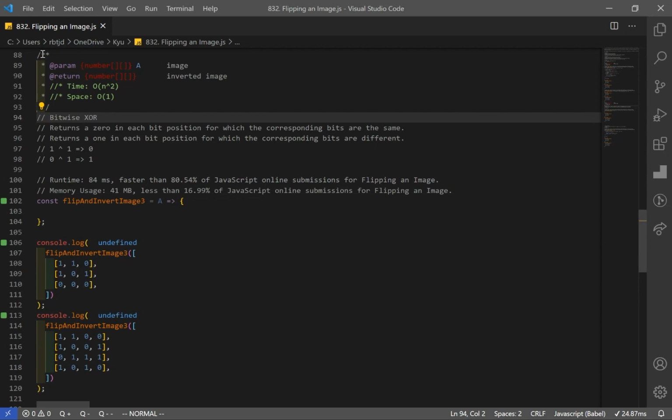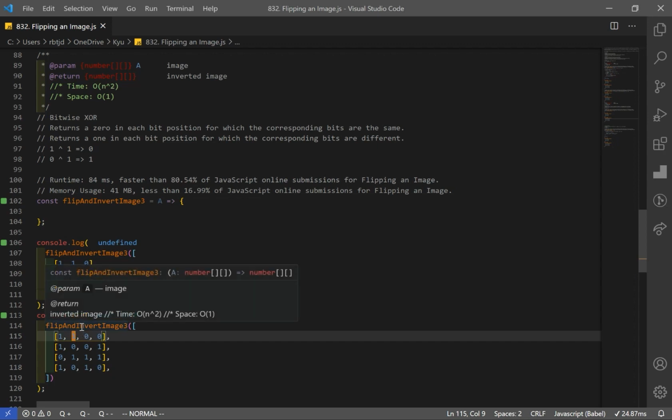And what it does is it returns 0 if the values are the same. It returns 1 if the values are different. And this is the XOR operator. Let's look at our input array 2 or matrix 2. If you look, what we can do is we can swap the last element with the first one, second to last with the second one, and our array will be reversed, right? Because if you were to swap these two numbers, it will be 0 0 and 1 1. So 0 will be replaced with 1. This 0 will be replaced with this 1. So that means that we're going to have 0 0 1 1.